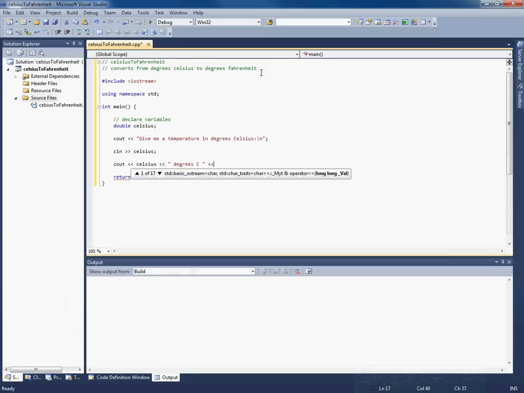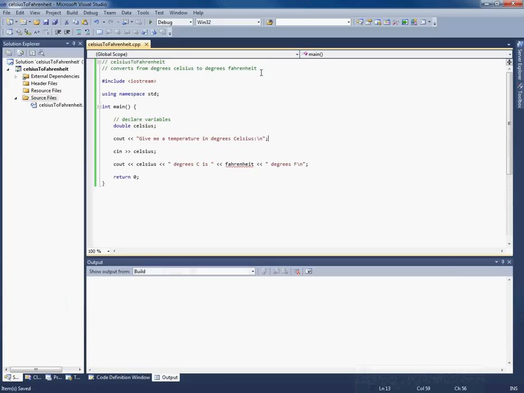So you can join these up and build your own string. C is, and then I will have a variable called Fahrenheit, which I can output as the result from the program.